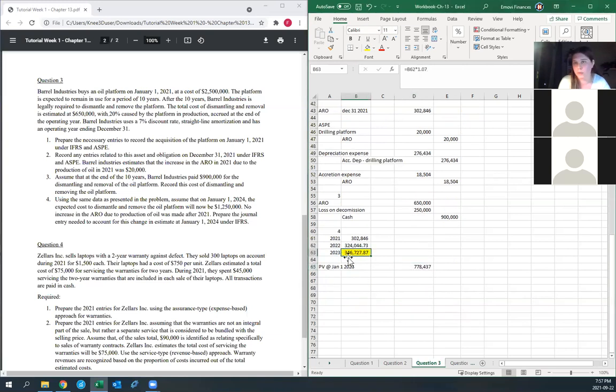You don't want it to be your 346. So what you're going to do, you want to increase it. And to increase it, you credit your ARO, and your debit is going to be in the asset directly, because it should have been there at the beginning of the project, right? So the difference between the two, it's $778,000 minus $346,000. It's $431,000, and it's the same in your ARO. So that's how you account for a change in estimates for asset retirement obligation.